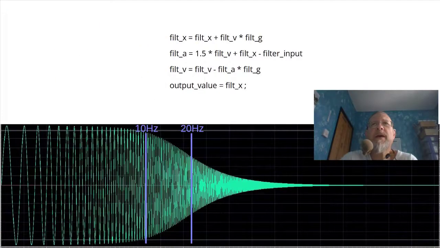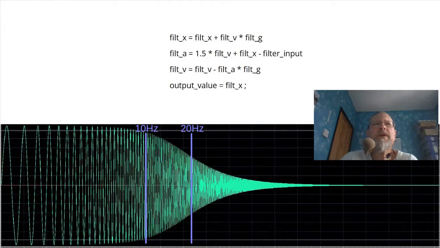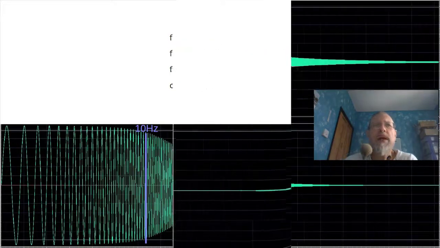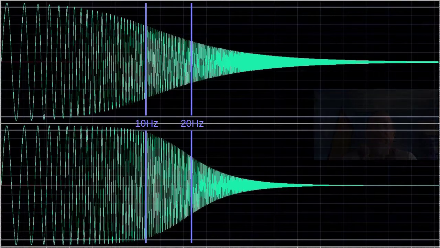Another type of filter is the resonant filter, of the same type we're going to use for the Mean Green's main audio filter. We'll be looking at this in the next tutorial, so I do not propose to go into it in any detail here. However, as you see from the equations, this uses a bit more processing power, especially when implemented in integer arithmetic. However, it does look as though it performs considerably better than the simple smoothing filter, as we can see by looking at the direct comparison with the smoothing filter here.